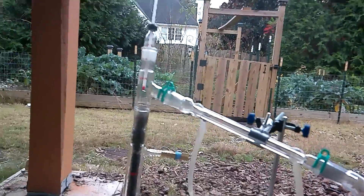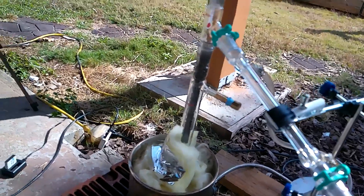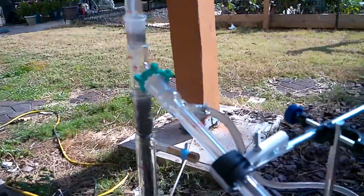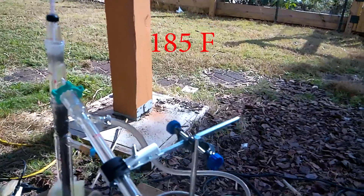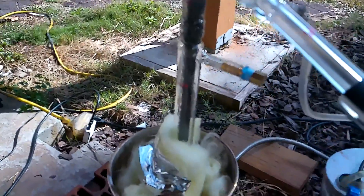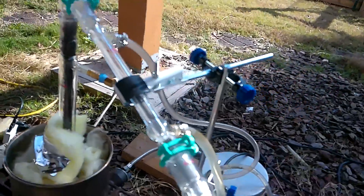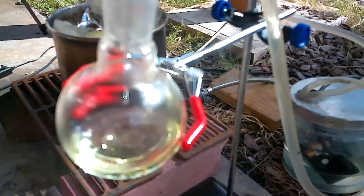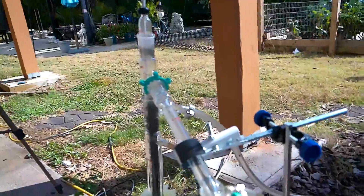Around four hours and 30 minutes in, I've upped the heating by quite a bit. As we're increasing the temperature, it's at 85 Celsius now — I think I need to turn it down a little bit. But other than that, it's looking good — a lot of fractionation happening, a lot of oils running back down the column. The drip rate has definitely gone up, but I do want to turn down the temperature; I think it's a little too quick now. The temperature is definitely rising quite a bit, so I'm going to turn it down.